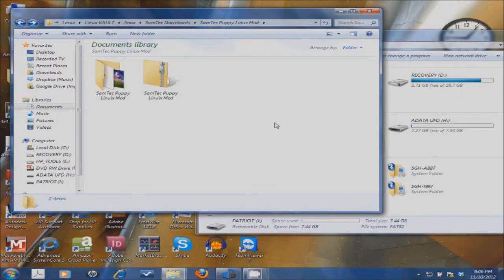Hello everyone, and welcome to the tutorial on how to install SamTec's Puppy Linux Mod onto your computer. This tutorial is going to start already assuming that you downloaded and unzipped the file from our website.